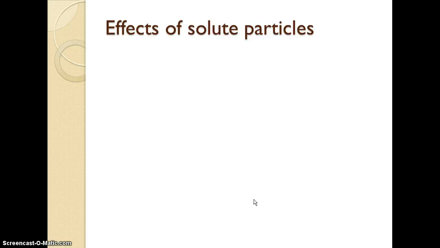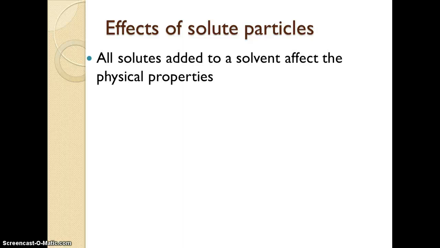All right, almost done. Effects of solute particles. So sometimes when we add particles to solutions, we're going to actually affect its physical properties. So physical properties, if we just remember, are things that can be changed that aren't chemical changes. So we could change and make it a different color. We could just change the boiling point, the freezing point. But if we start changing more than that, that's a chemical property. So think about freezing points, boiling points as a physical thing.